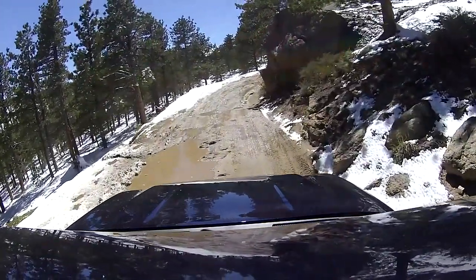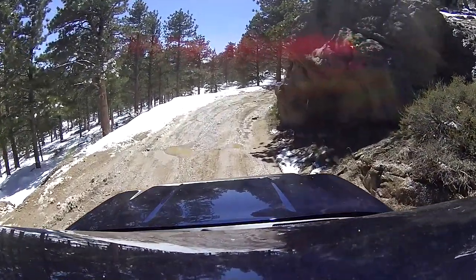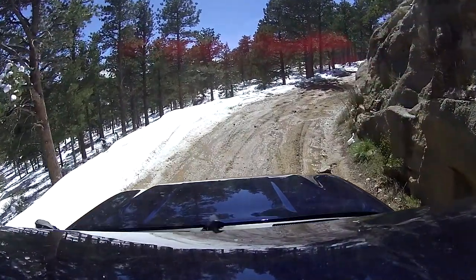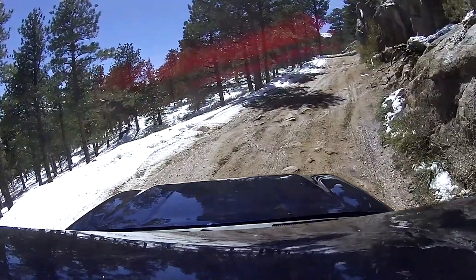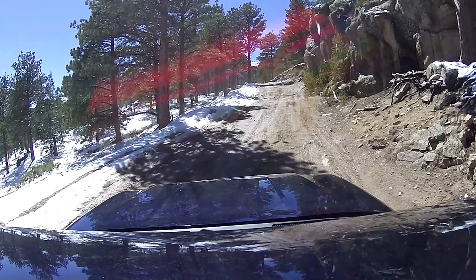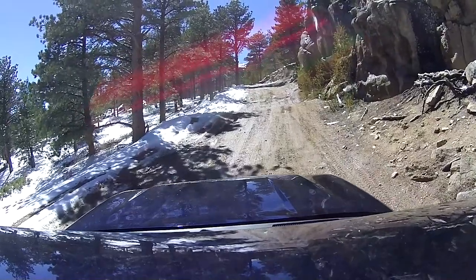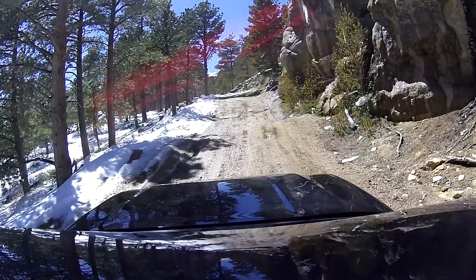See, with that front camera on, you can actually watch stuff. Yeah, I can watch everything coming. And where's my other camera when I need it? We'll get it coming down. But I can see the dips in the road and the rocks that come up. That's awesome. But I'm doing nothing. Trick does it all. This is good. This would be fun. Take your luxury $71,000 automobile off to the rocks.